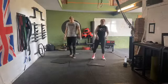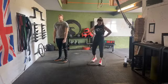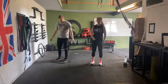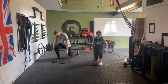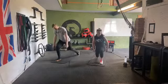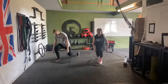Lovely. So we're getting ready for the next minute now, which is our reverse lunges. 20 to 30 reps, alternating legs. 3, 2, 1. And we're off. Lovely stuff. These ones, at least you can breathe a little bit more. So make sure you're sucking in air if the burpees do elevate that heart rate.